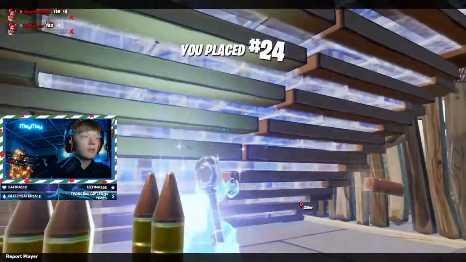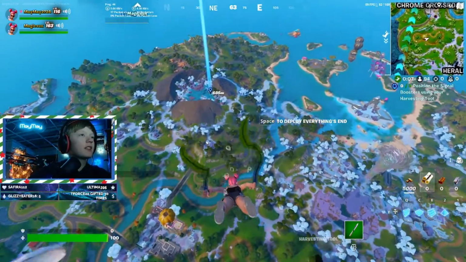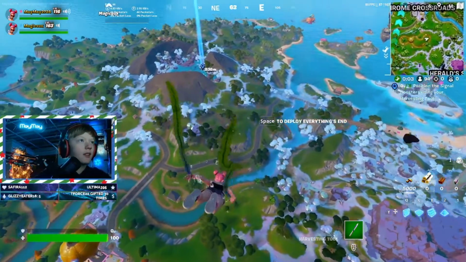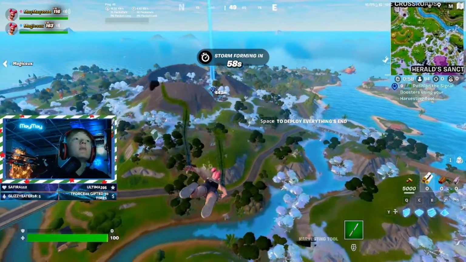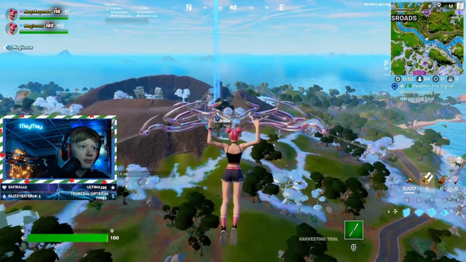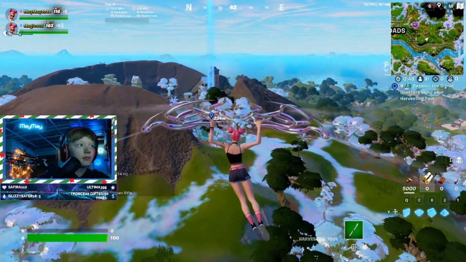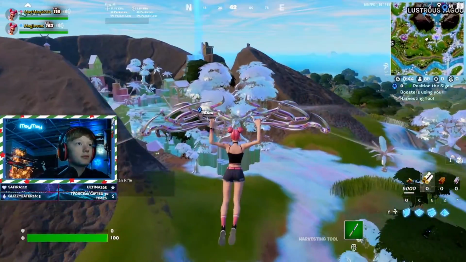Dang. Alright guys, so once again we're gonna be going for one chest. We didn't do very good in round one. We did alright, we got two kills, but let's hope we can get some better loot. We didn't get the best loot, it was mid. The best possible loot that we can get is a good shotgun and an evochrome AR. That's really all we want.